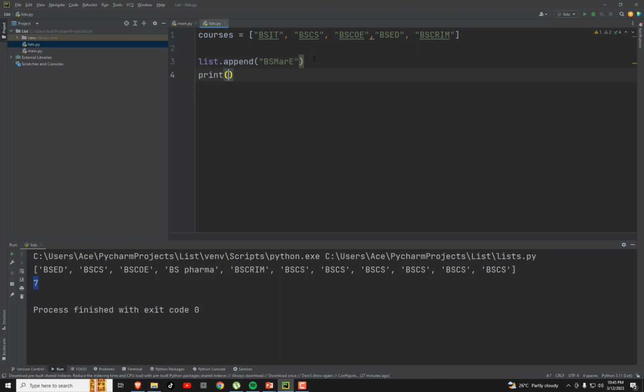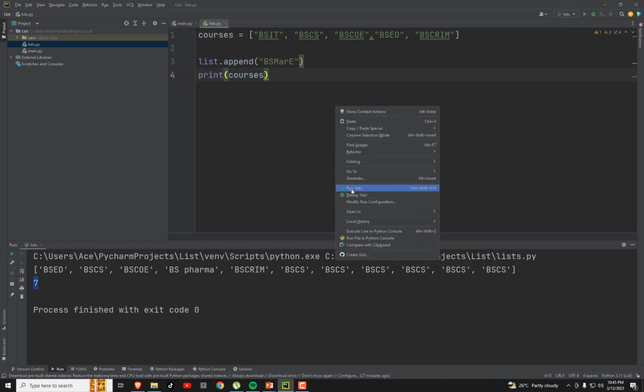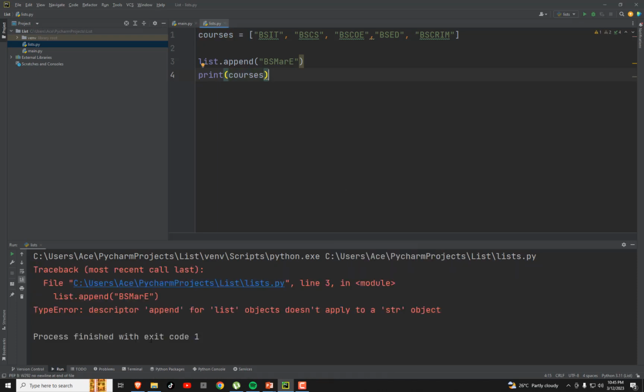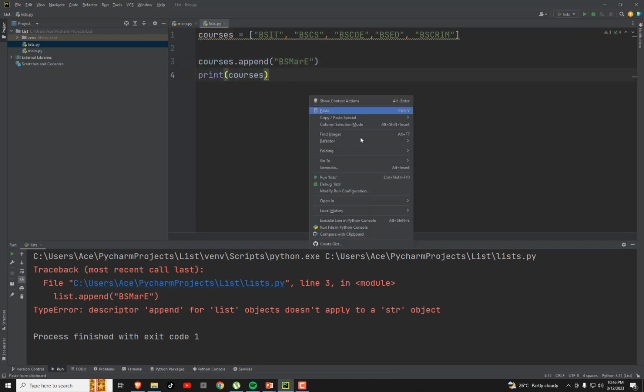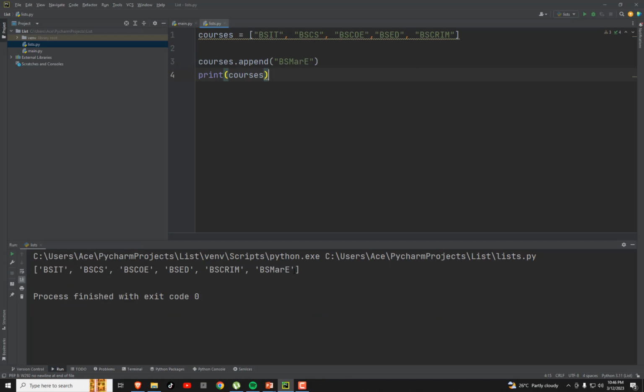So, we print the list, which is the courses. Right click and then run. It's wrong. It should not be list; it's the same name as the list, courses. Now it runs, and Mari is at the last.